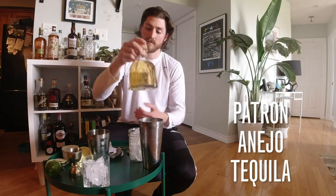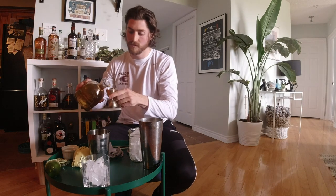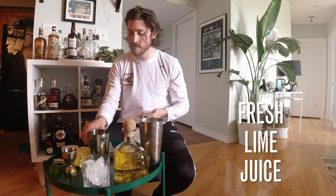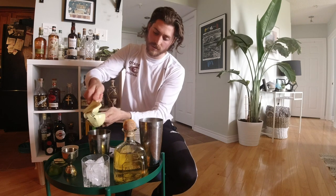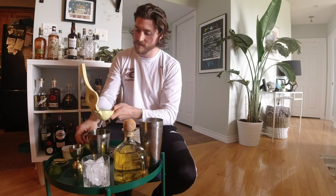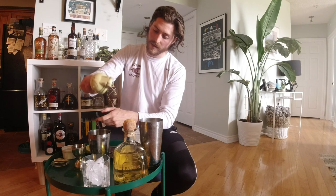What we're going to do is take the beautiful Patron Añejo and do two ounces. As with any good margarita, fresh lime juice is always recommended — about one ounce of lime juice. Limes these days can be quite hard; a good roll before will always assist in that process as you juice them. One full lime we're going to put in here, roughly an ounce, though based on yield it may change a little.